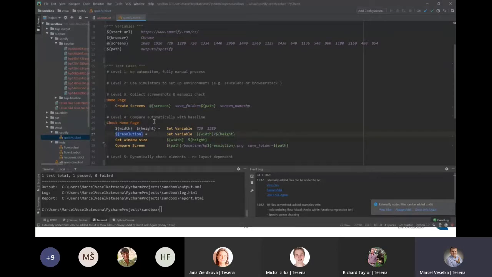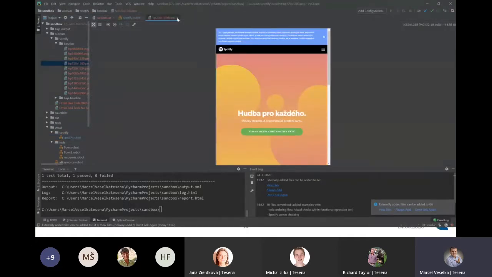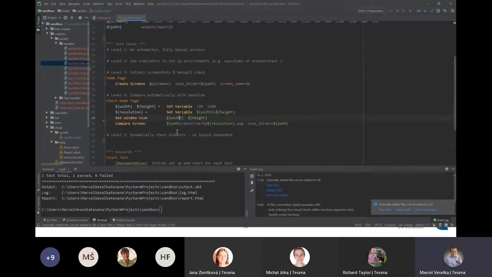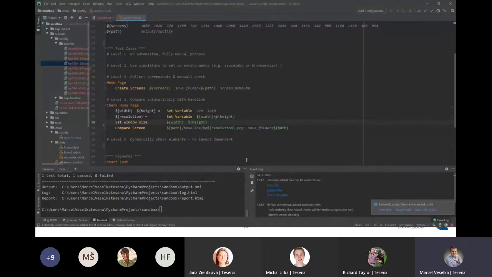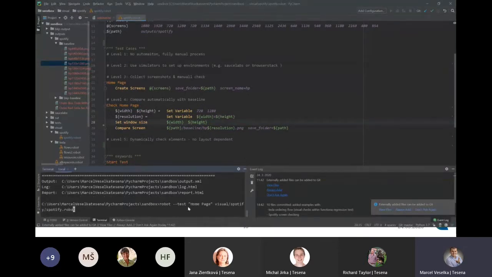Then I set up resolution, which is basically nothing else, just concatenating the strings. And then I'm setting up the window to the size of this 720 times 1000 something. And then I'm comparing my baseline. This is actually the picture. I hope I have it here. 720 times 1. I'm taking this picture and trying to compare that one with the actual one which I'll open in my browser. So I'll just do it again. This is home. Sorry for the stupid names. I wouldn't call them like this in my production test, but for the demo purposes it should be enough.